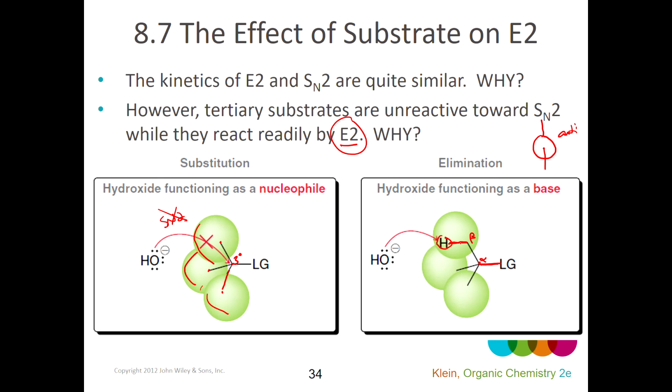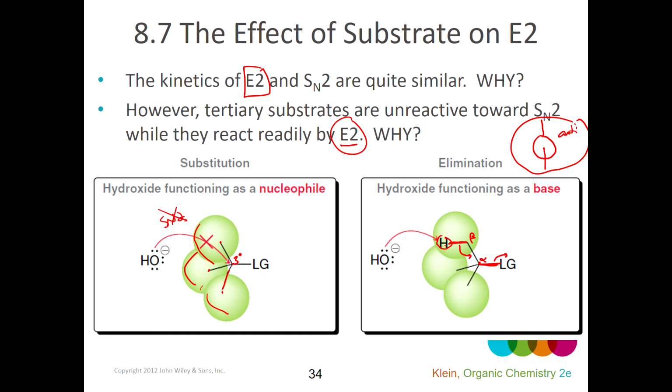So this hydrogen has to rotate into the same plane as the leaving group, and they have to be facing 180 degrees from one another. We'll see I think on Thursday why that is. So this hydrogen, once it rotates into the same plane as the leaving group, if the oxygen comes in and starts to form a bond to it, these electrons can swing in there and the leaving group can leave. Just to point out, this requirement is only a requirement for E2. It's not a requirement for E1.